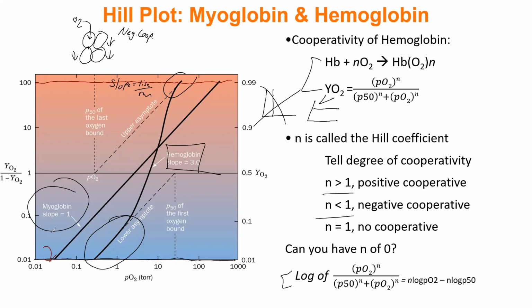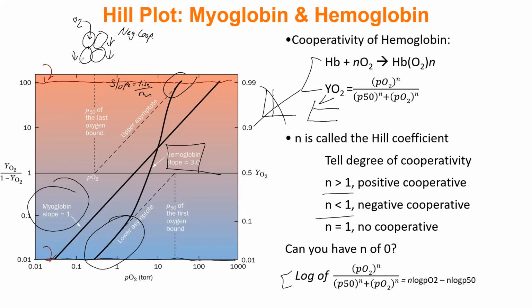Like nobody would actually say, oh, that protein doesn't bind that ligand. It has a Hill coefficient of 0. You wouldn't bother with that sentence, right? You would just say, oh, that protein doesn't bind that ligand. Or it's no matter what ligand concentration you're at, you're always bound, which again, nobody would care about that because that's no longer a ligand. That's called a prosthetic group. It's always there. It's probably like covalently bound to your ligand.